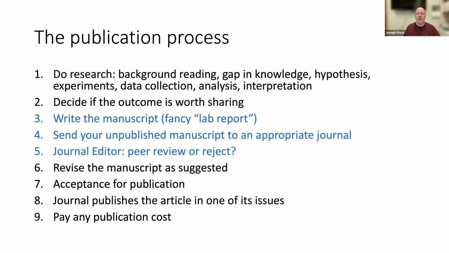It's maybe conditionally accepted for publication if I will take the reviewers' comments and address them, revising the manuscript accordingly. So then maybe I revise and resubmit the manuscript. Maybe it gets peer reviewed again so that the reviewers get a chance to see the changes I made and decide whether that was sufficient or not. Finally, then in step 7, ideally, the manuscript gets accepted for publication.